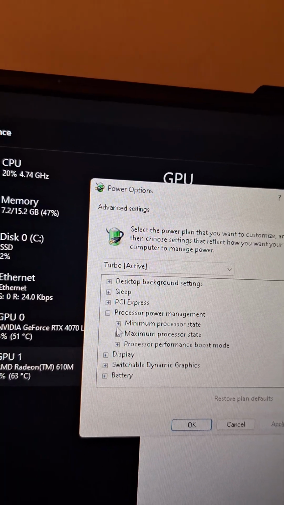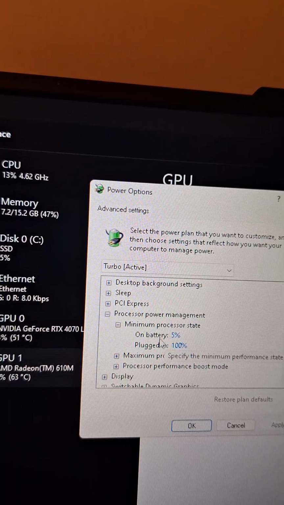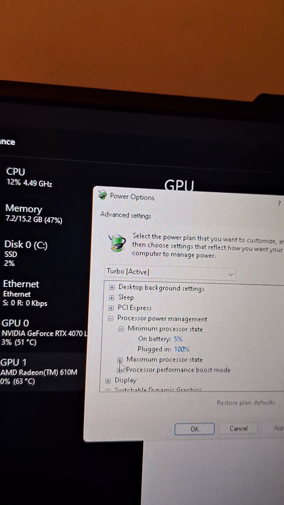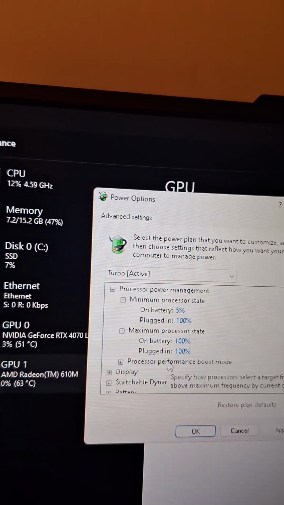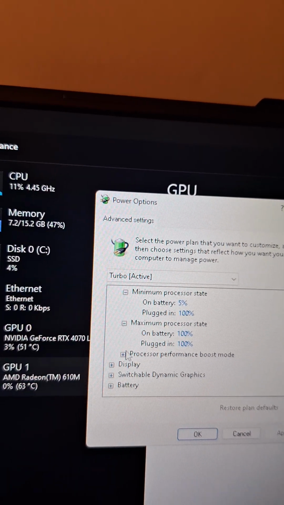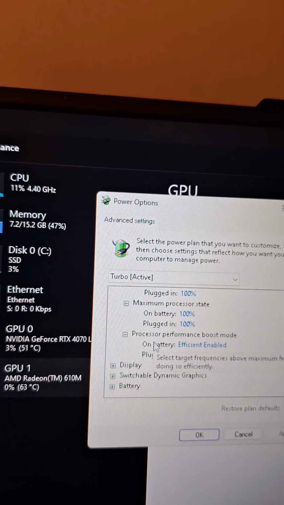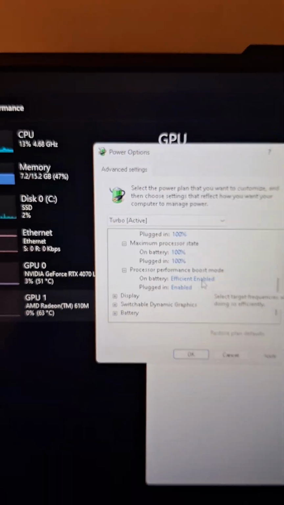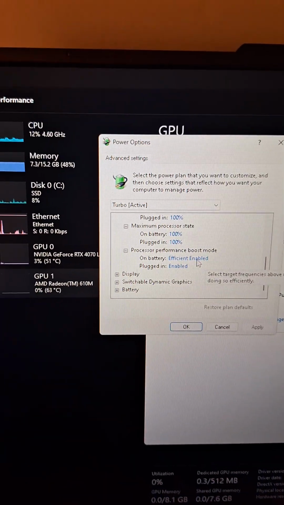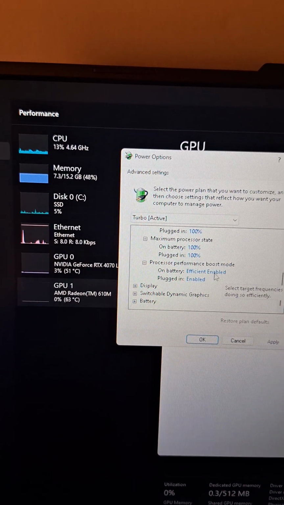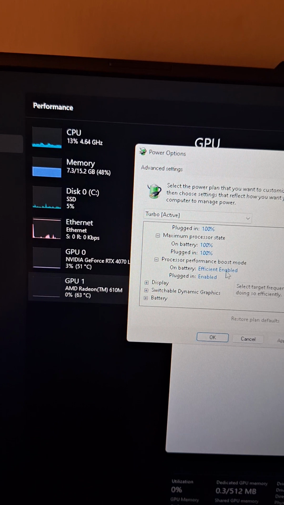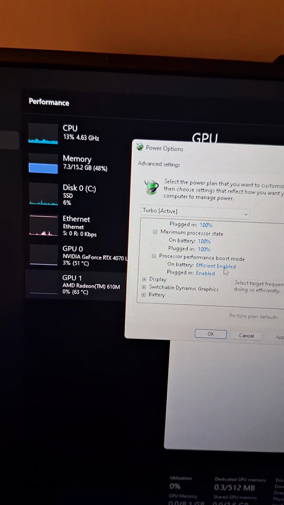For the minimum, the processor can still run at 5%. That's just what it comes as by default. But the maximum, I set that, no problem. And right here, I have efficient enabled. When it's unplugged, it'll use a little less power, generate a little less heat, activate the fans a little less, and drain the battery a little slower.